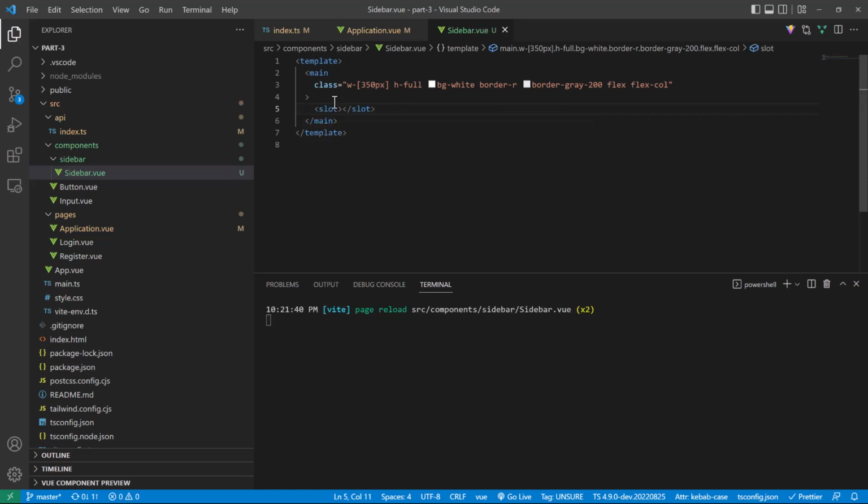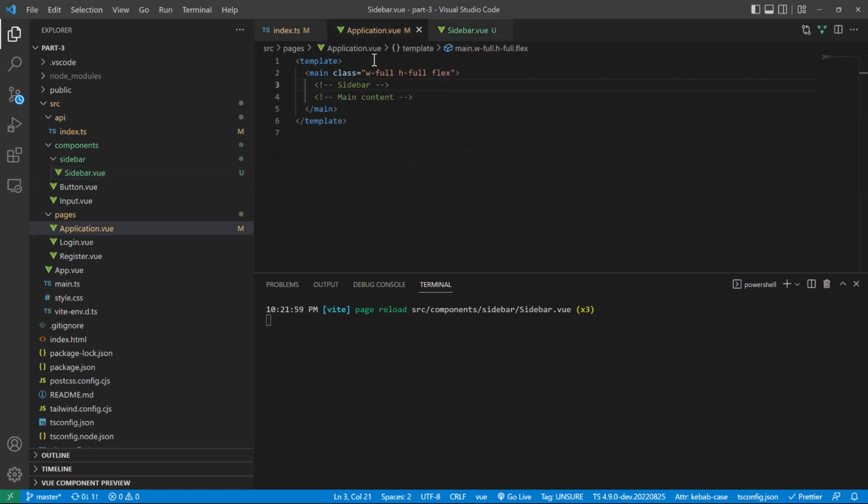And if you're not familiar, essentially a slot is a Vue way of basically saying any content I put inside the sidebar component from the outside, when I have two sidebar tags, just stick it over here. Let's just say script setup lang equals ts.